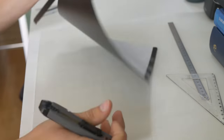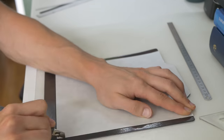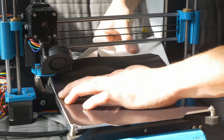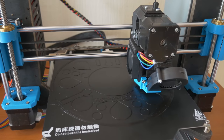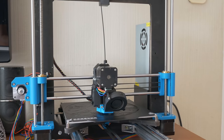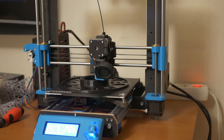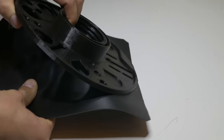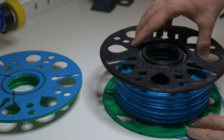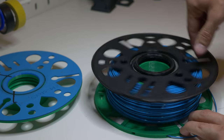After those test prints I upgraded the glass bed to a magnetic build plate, cutting it to the proper size with a knife since it was a little too big, and stuck it down with the adhesive already on it. Then I decided to print something bigger — the master spool. I already have two master spools and love this system, so I printed half of one on this printer. It took about eight to ten hours and was successful — it came out great and fits perfectly with the spool I already have.